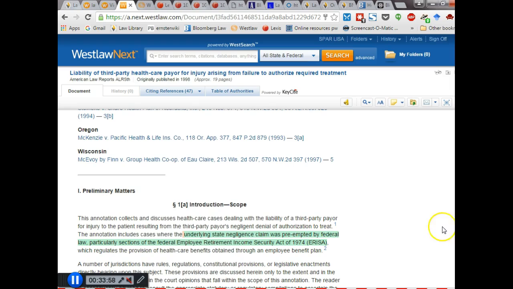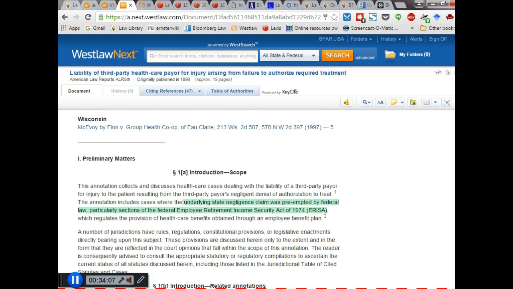So in real life, if you're researching this issue, you find a good resource, you're going to read it, right? So you're going to want to read it to see what you can find in terms of the answer, but you also want to read it to see what else is out there that I need to be thinking about, if anything. So here's our introduction.